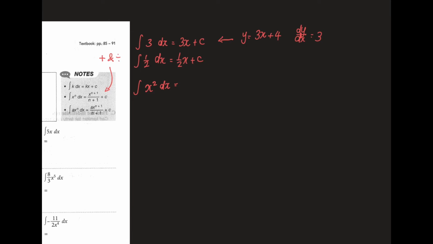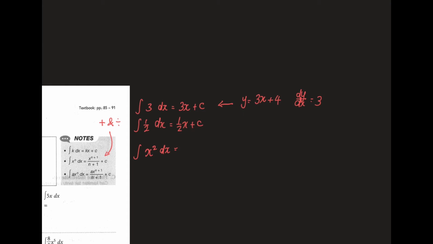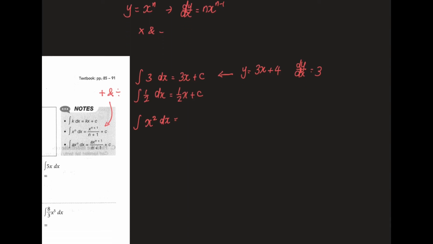Plus and divide. Not like differentiation. Differentiation, let's take a quick look. If you have y equal to x to the power of n, so dy/dx is nx to the power of n minus 1. You can see what happened is we bring the power in front, we multiply, and then we minus 1 to the power. So it involves multiply and minus. But this integration, which is the inverse, it involves plus and divide. Okay, so it's like opposite.